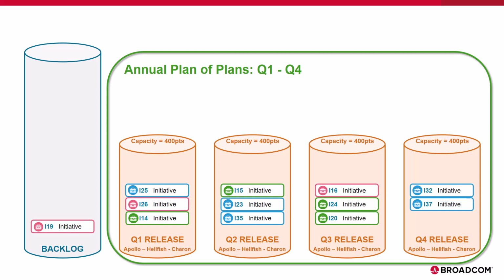The final thing I'd like to point out is one of the more important characteristics. A plan of plans connects your single release plans into one larger plan. That means you don't have to recreate the data in your single release plans inside your plan of plans. And as teams make changes to their release plans, those changes are reflected in your plan of plans in real time, no syncing required. So it might look like more work to do this level of planning, but the connected plans build off of each other and actually help streamline your planning process once you get the hang of it.